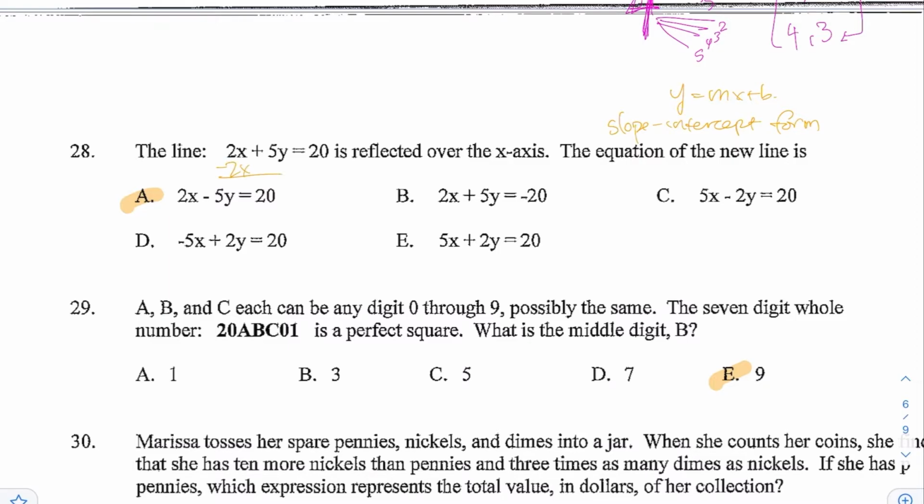You subtract 2x from both sides. That will give you 5y is equal to negative 2x plus 20. Then you divide by 5, and you get y is equal to negative 2/5 of x plus 20 divided by 5, or 4. So you split the 5 into both of these terms in the numerator. So you have this equation. You have a negative slope, and you have a positive y-intercept of (0, 4).